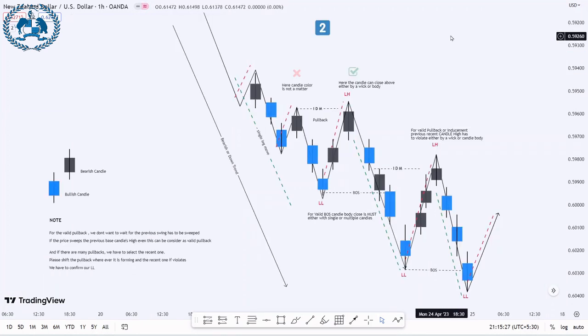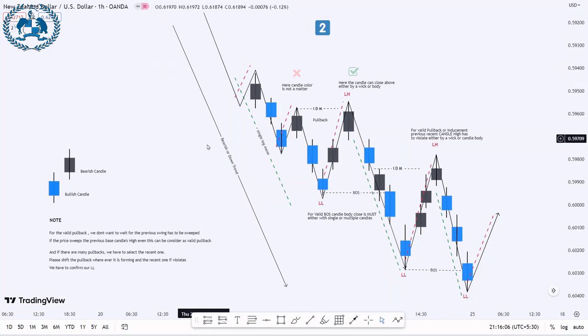This is diagram 2. We are going to see a bearish trend. In a bearish trend, how to mark our lower high, lower low, breakup structure, and which is our valid pullback. The bullish trend and bearish trend, there is only one difference. The difference is, for bullish trend we have seen already the low has to be violated. Here in bearish trend, the high has to be violated. Rest everything is the same. So the green dotted lines are impulsive moves. We can also call it pro trend.